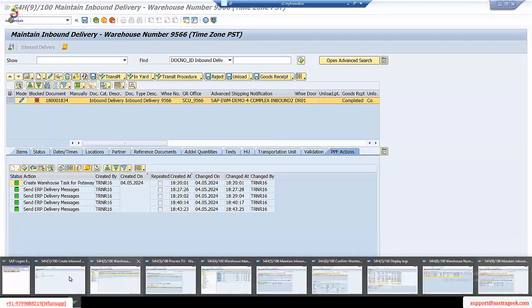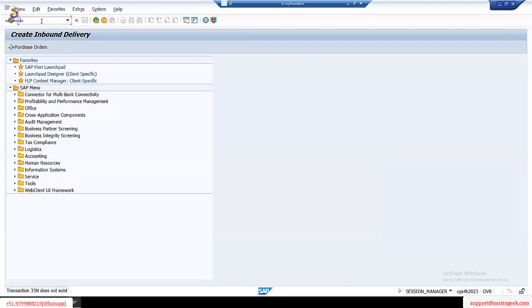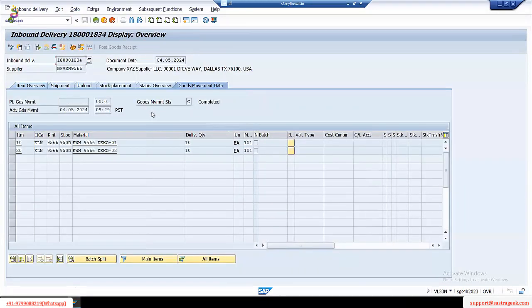I will go back and see the S4 system. We always need to check and ensure that the document flow happens between the S4 system or not. All right, the last step I'm doing now. And we can always check whether the goods movement happened, whether it is completed now. Okay, so we can see that.